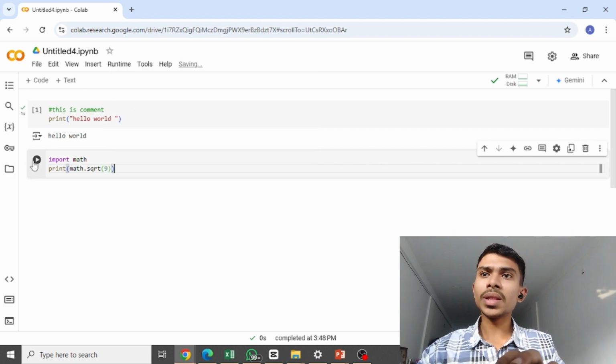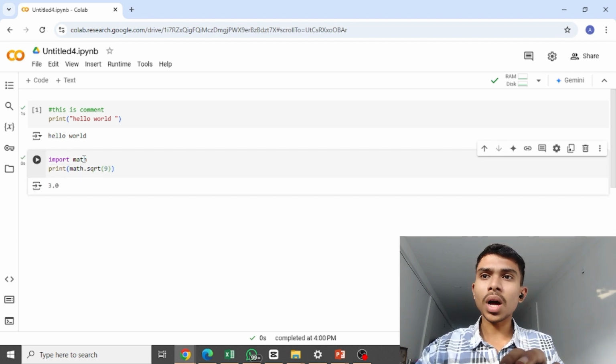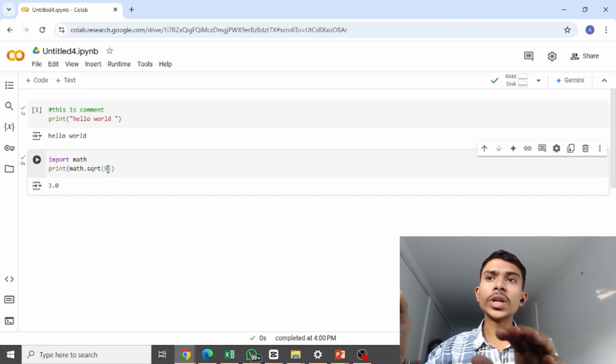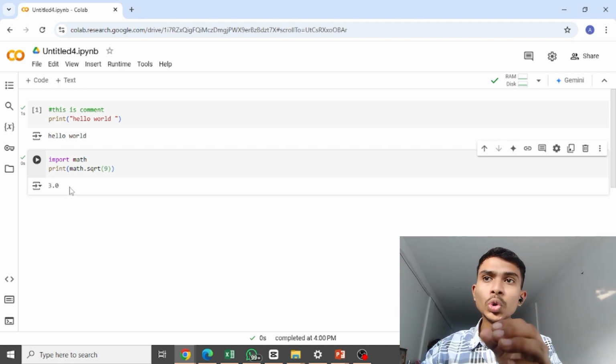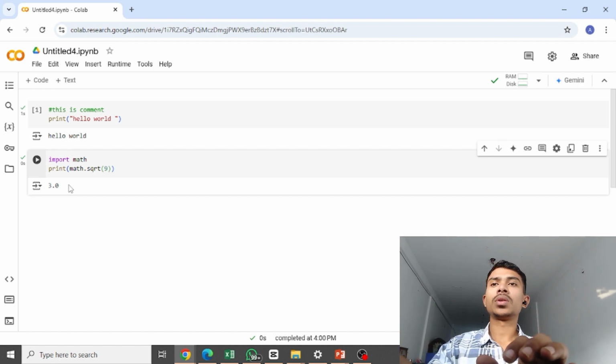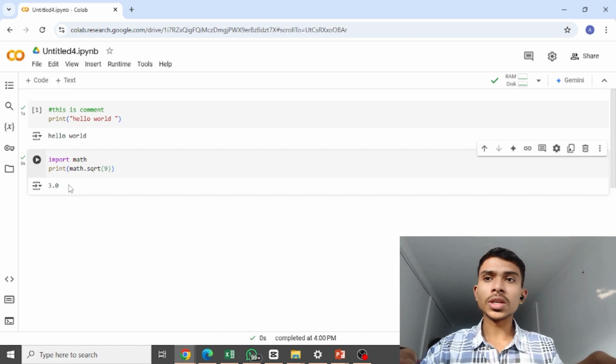The math library has a predefined function sqrt. In this, we provide an argument. We pass the argument 9. It returns the square root of 9, that is 3.0. So it is a perfect example of importing packages and how to use those packages in your code. So moving forward to the next topic.